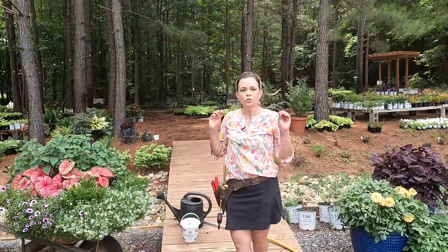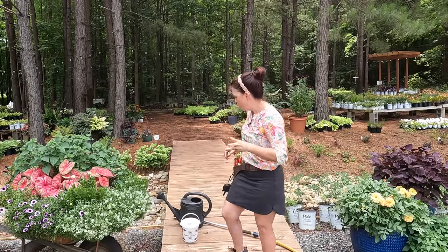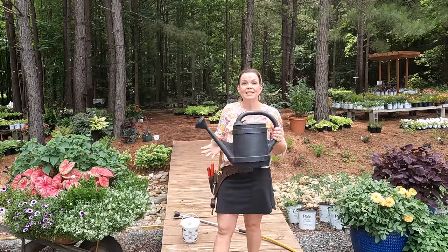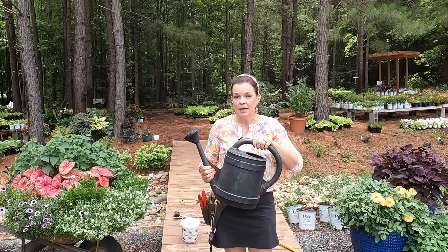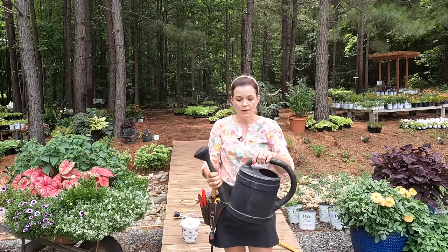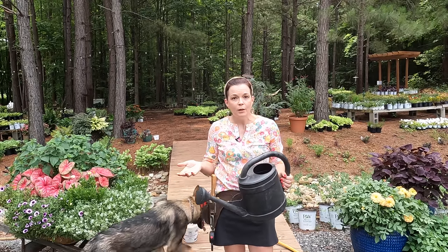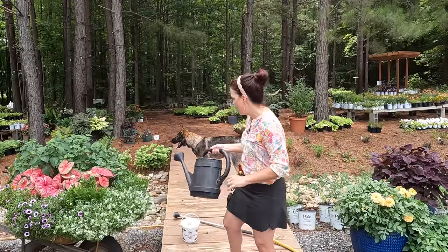Okay, so to do your water-soluble fertilizer, basically you need three things. One, you need a water source, you need a hose, right? So you need some sort of water source. You need to have a container that you know the measurement of. So whether it is a watering can, and on the bottom it tells me that this is a 2 gallon watering can, so I know this is 2 gallons. You can use a 5 gallon bucket. If you're gonna do a good number, just get a 5 gallon bucket, you know it's 5 gallons. But you need to know the measurements of that container.